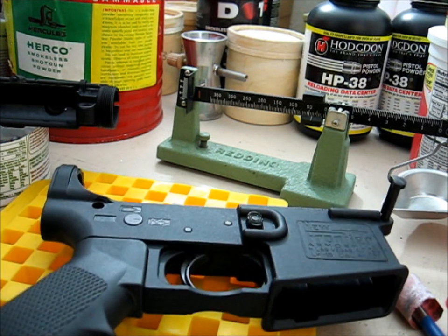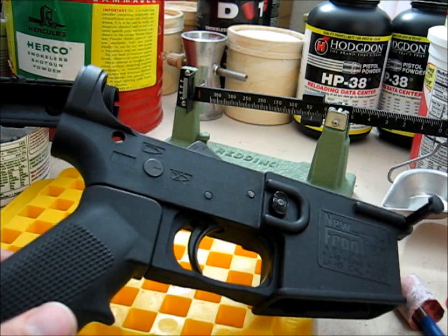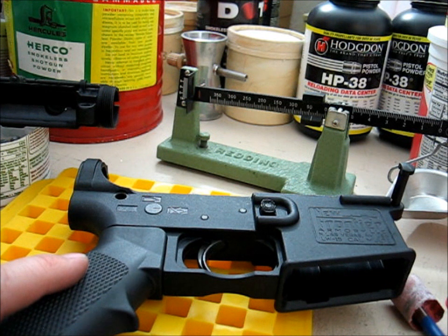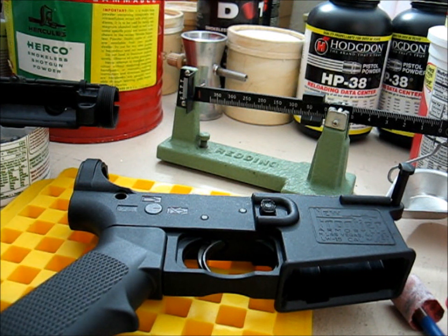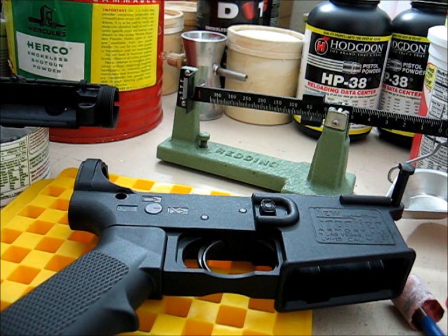So I have to use this USGI type, which is fine for this purpose. But the threads were a pain because the entry hole to the grip screw in the receiver was messed up. I couldn't get the screw in. I was going to try to install the screw to see if it would actually go in, and I was like, I must have the wrong size screw.